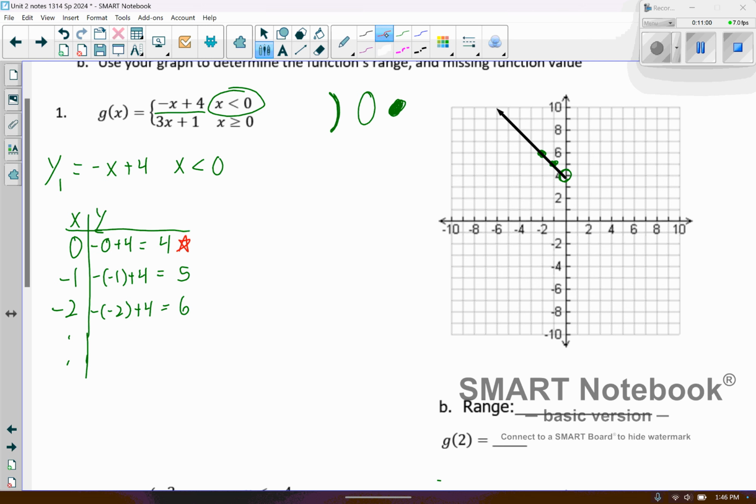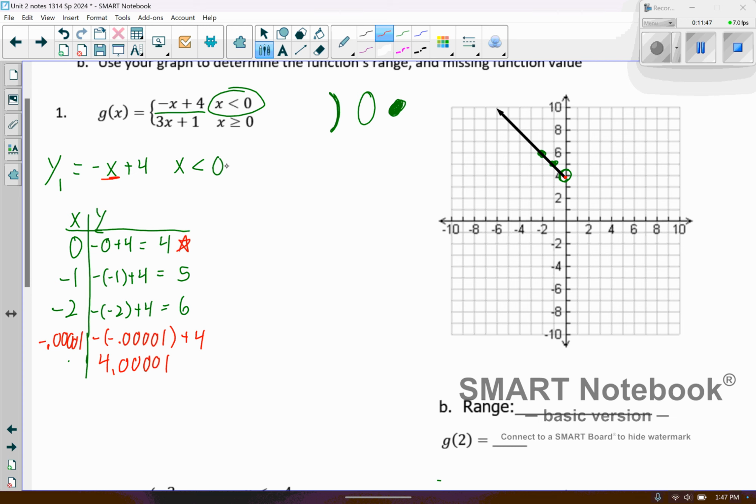And so that's what that open circle will indicate, that we're approaching where x is 0, but we don't include it because, for example, if I were to plug in -0.00001, well, I could plug that in and that would satisfy it. I'd have that double negative right here, and see how many zeros I put, 4 zeros there. I'm just showing you that I can get really close to where x is 0, because remember, x has to be less than 0. So this would become a positive, and this value point would be at 4.00001. And that would be like that point right there in red that I just put there. Okay, so anyways, that's kind of what's going on here.